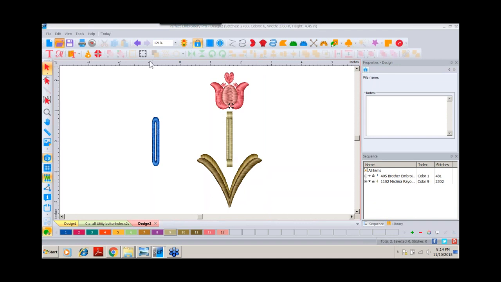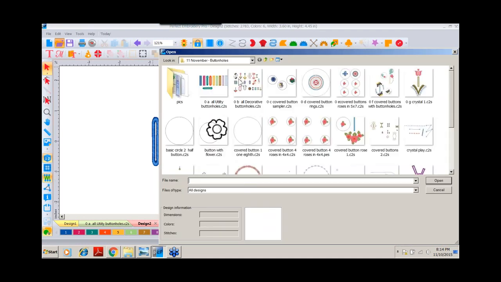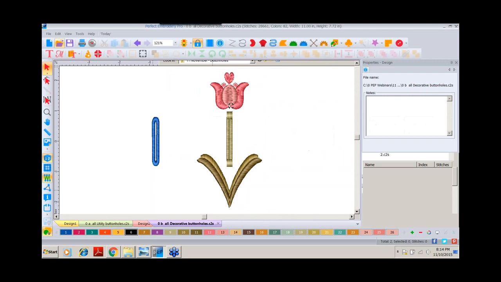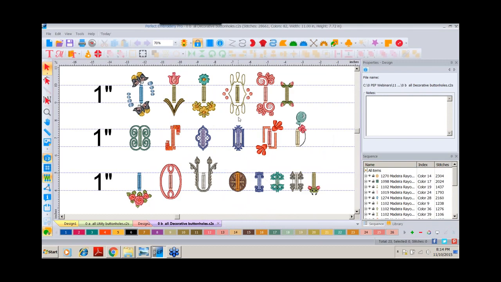I have another document or file that I've created for you to see. When I first started playing with my buttonholes and I saw all of those decorative buttonholes, I wanted some kind of chart for myself to be able to compare all of the decorative buttonholes, whereas the buttonhole itself, we know that each buttonhole is 1 inch in height.